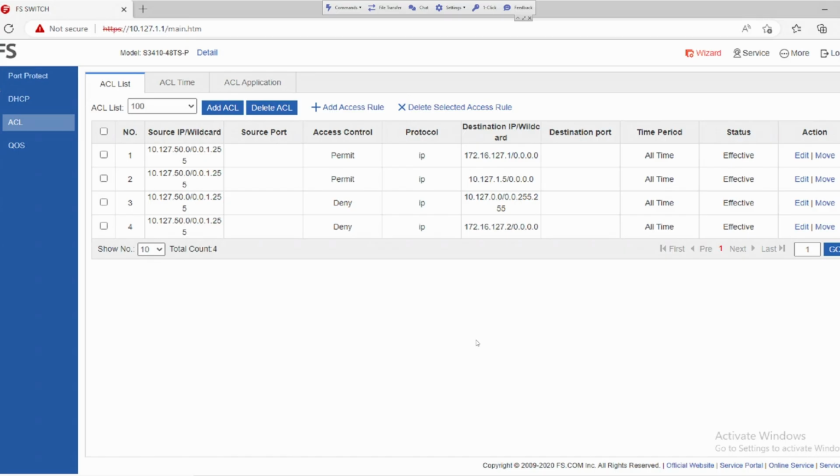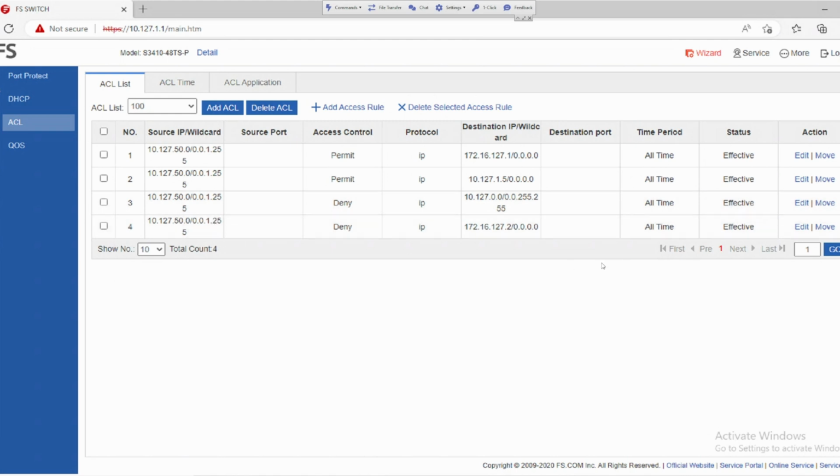Future Kevin here. I interrupt this walkthrough with an important message. Made a mistake when I was creating the ACL. We have one rule that's missing, and it's very important. So if we walk through this, we have our two permit rules, which allow our guest network to get to things it needs to get to, like our firewall, our UniFi controller in this example. We have our deny rules that prevent the guest network from getting to other segments of our corporate network. But then we forgot the all-important any rule. We need to have one final rule on the list for this ACL that says if the traffic doesn't match any of these first four rules, to allow that traffic.